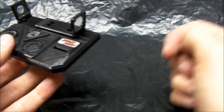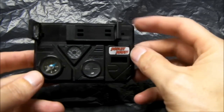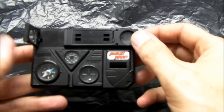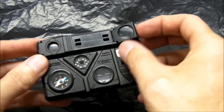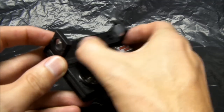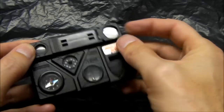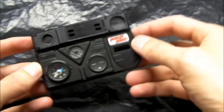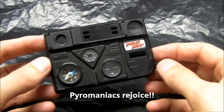The whistle here, I have duly washed it out with an alcohol wipe so it's nice and clean. And it sounds a little bit like this. Fairly standard whistle. And don't worry, owner of this toy, for I shall wipe it before I give it back again. At first I thought this was a sort of mini telescope, but it's kind of useless telescope-wise since it doesn't really magnify to any great extent. But I can see the usefulness of it being to light fires.